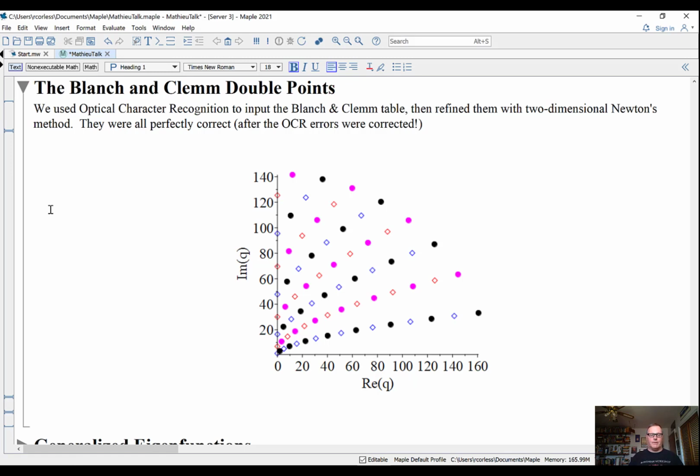Characters just show up in the table, and so you're trying to read these things in, and the code goes, ugh. So you have to manually edit the OCR recognition to get things that are actually digits. Anyway, once we did that, that was a lot easier than typing them in. We ran our two-dimensional Newton over each of those things, and they're correct to all figures. Gertrude Blanch was very widely recognized for careful work, for accurate work, and one of the reasons that the tables project was successful was because it was her guidance, and there's reasons for that.